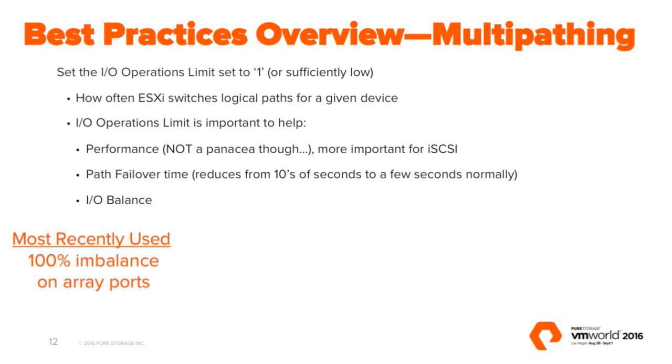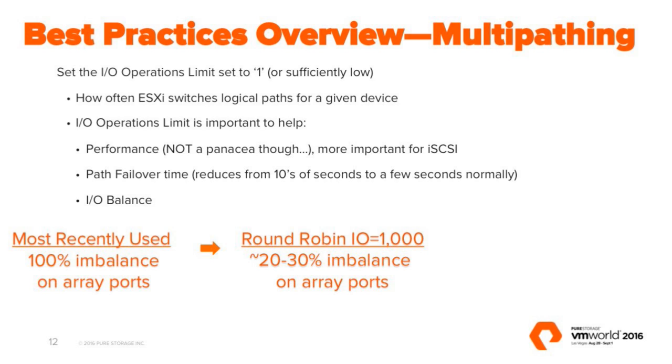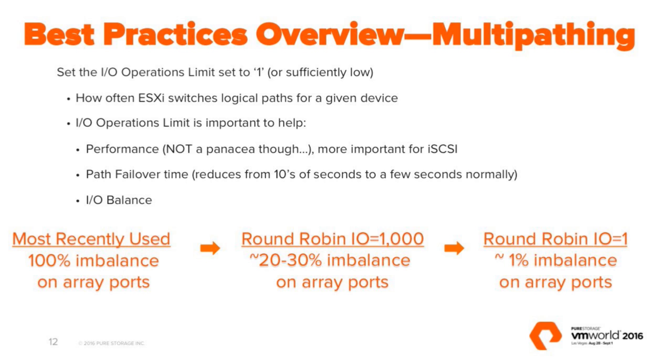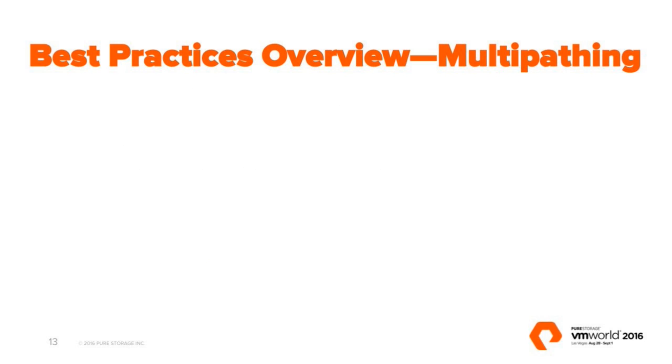Then also, most recently used is a 100% imbalance on array port. So it will send all this IOPS over one port, and then after a while, it's just going to send some of it over another port. When we set round robin to 1,000, then we send 1,000 over one port, 1,000 over another port. So you will see that the controllers get an uneven amount of IOPS, because you don't always get 1,000 IOPS that is sent. Maybe 800 is sent over one and 600 over the other, 200 is sent. So if you set it to 1, you have perfect balance over the two controllers. We have tested that in the lab, and that is beautiful because you get a perfect balance between the two controllers, so you get the optimal performance.